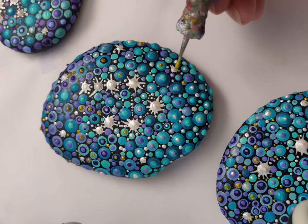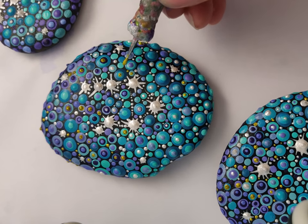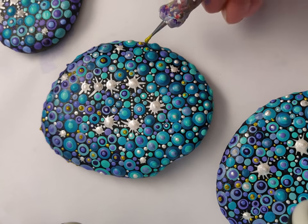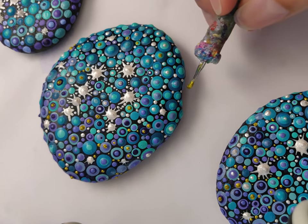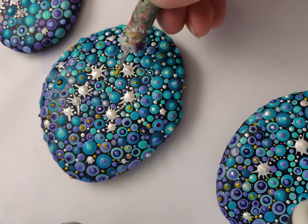So for me, I have only like 10 constellation rocks more to finish, which will last for hours and hours. But for you, I think this should be good enough to help you get started to create a little gift for someone you like.